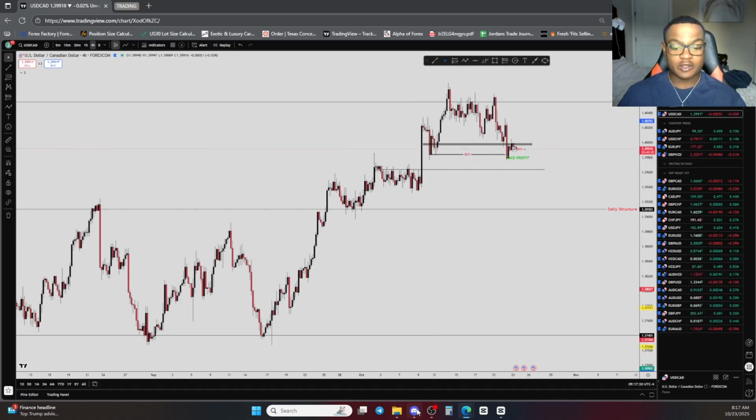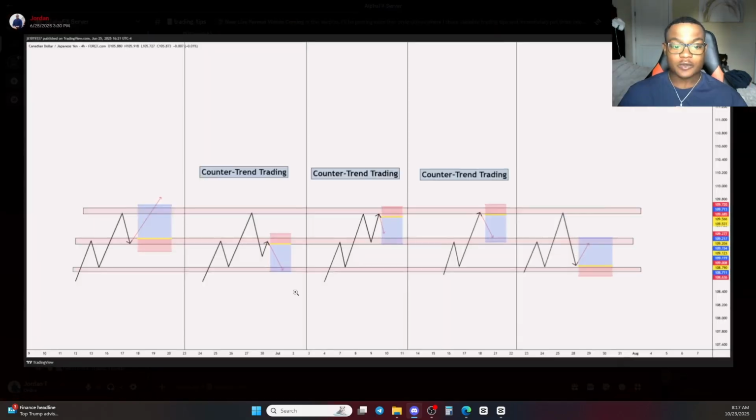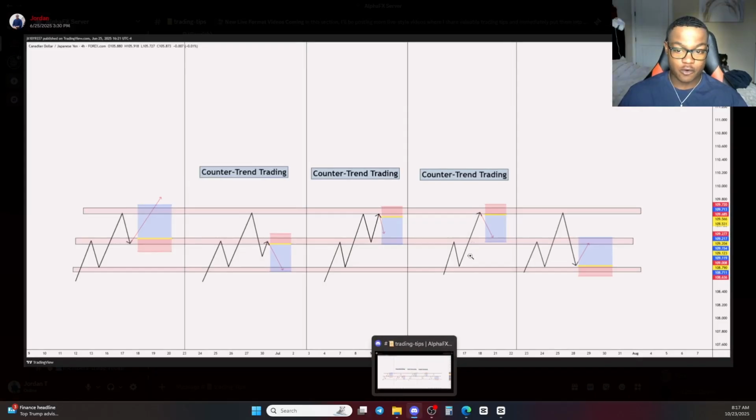And then before we even continue, I'm about to bring up the trading tips, because this is why I put it in the trading tips, so you can see what I mean. So right here, you can obviously see we are at setup number 4. Recently got the breaker structure. We're looking to catch a counter trend trade, looking for the retracement back down.